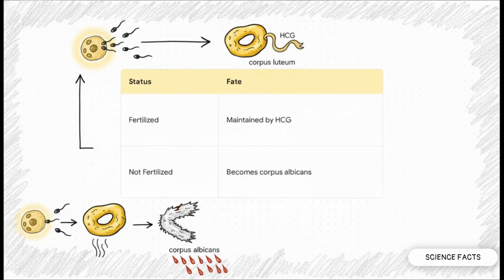Now, post-ovulation, the remaining follicular and theca cells transform into the corpus luteum, which acts like a pump churning out progesterone to prep the uterus. And this brilliantly illustrates the ultimate crossroads of the cycle. If fertilization occurs, the developing embryo's syncytiotrophoblast produces HCG. This is a rescue signal. It saves the corpus luteum from dying so it can keep making progesterone to maintain the pregnancy. But if no fertilization occurs, the corpus luteum maxes out around 9 days, undergoes luteolysis into a fibrotic scar called the corpus albicans, progesterone plummets, and boom, menstruation begins.